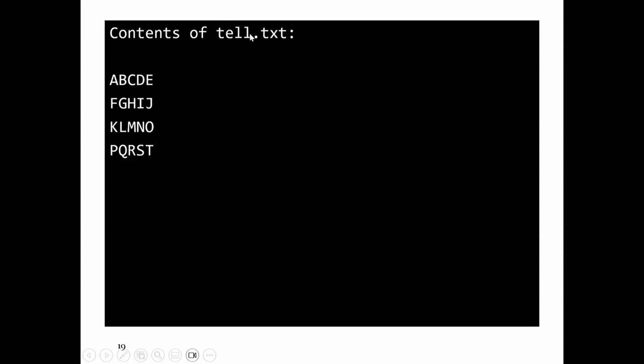Okay, so here's a little file that I would like to read. It consists of 1, 2, 3, 4, 5. Now remember, there's a new line character here, so each line has 6 characters in it. So 6, 12, 18, 24. There is a new line here, so there's 24 characters in this file. There's nothing after this line, so the file ends right there. So the file position varies from 0 up to 24 in this case.